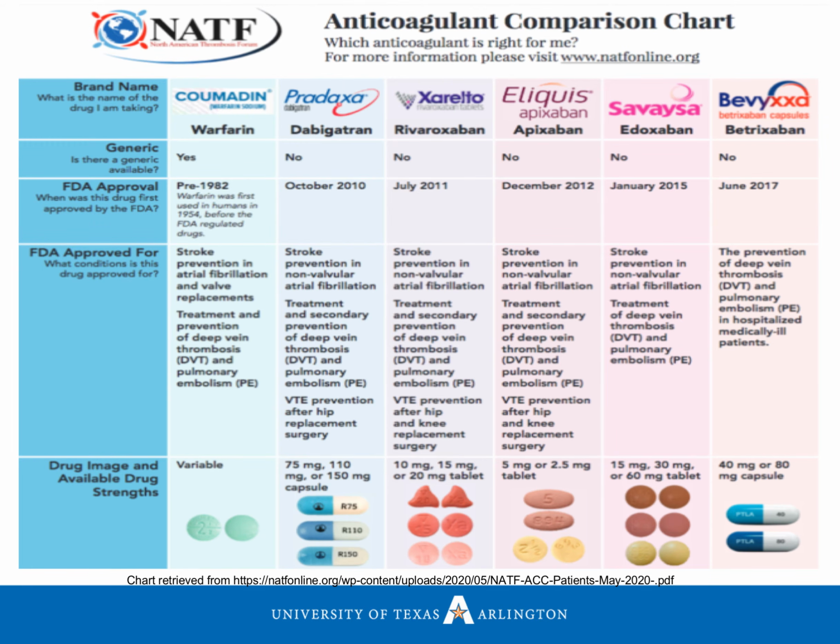So these charts are absolutely wonderful. I'm so glad that I was able to find something that included everything. And I feel like these medications are changing so frequently. There's new ones all the time. So in this chart, I'm going to be toggling between this page and the next page because the chart continues. But you'll see here Coumadin, warfarin is the generic name. It's been used for years, pre-1982. It's approved for stroke prevention in atrial fib and valve replacements. So strokes caused by atrial fib, and treatment and prevention of DVTs and pulmonary embolism.